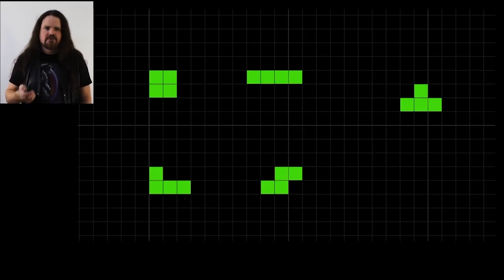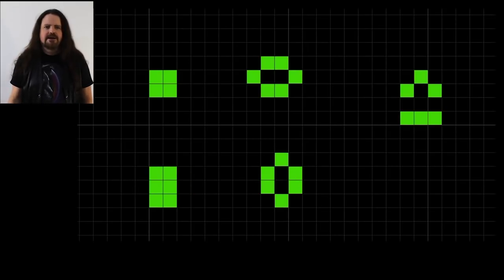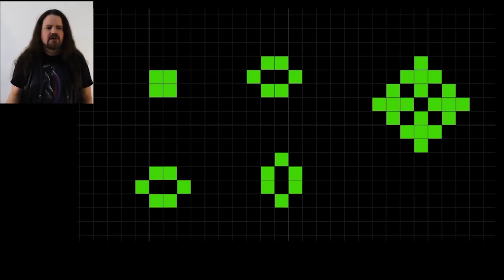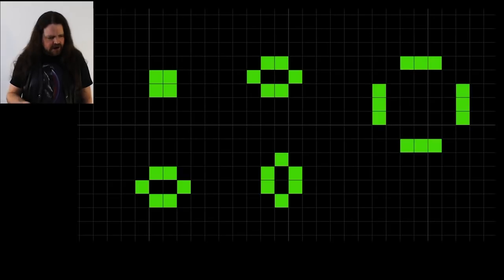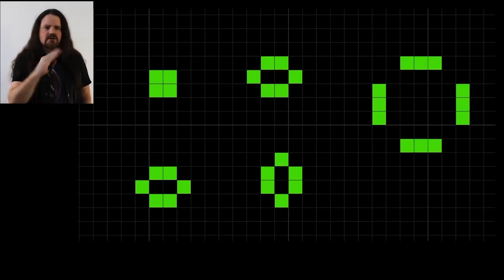Let's take a look at those 5 pentomino shapes, but this time, instead of drawing them on paper, we're going to animate them. And watch what happens. Most of them stabilize very, very quickly, but this one over here goes into this infinitely looping, repeating pattern. These 4 little zigzag crisscross shapes, we call those traffic lights.